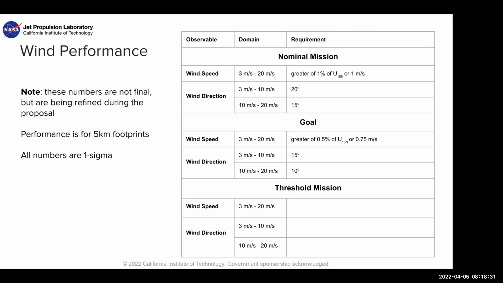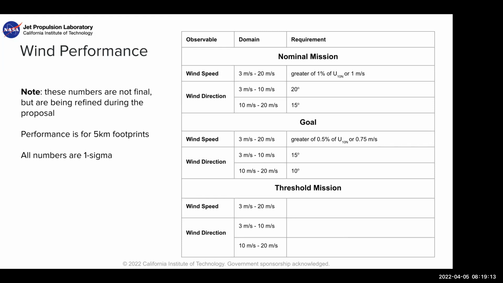I don't expect you to read all these things, but we have 3 levels of mission that we're looking at right now. What we're calling the nominal mission, where we think we can do the science that we can validate easily. A gold mission, which is if everything goes right with the engineering, we think we'll be there. And a threshold mission, which is if everything goes wrong, and we're forced to cut back, this is how we will do in terms of performance. And I noticed that I forgot to copy over the threshold requirements here. So I will update that and send it around.